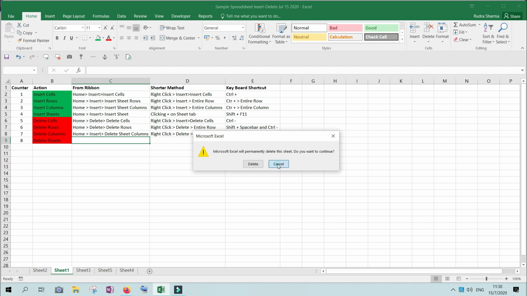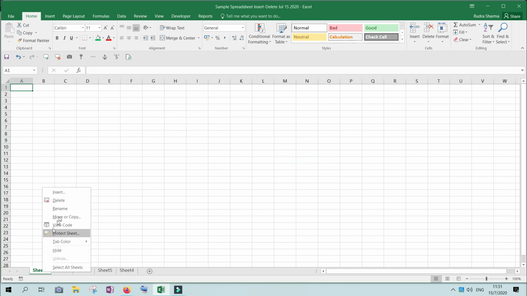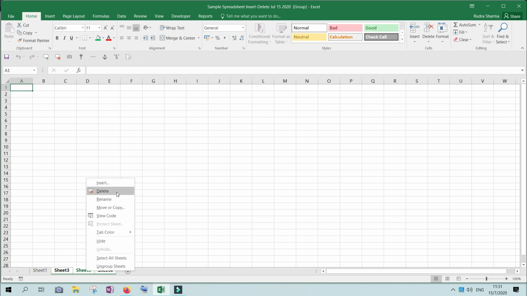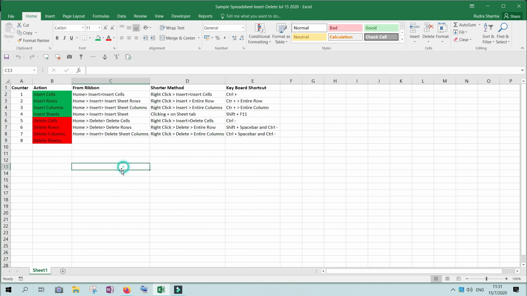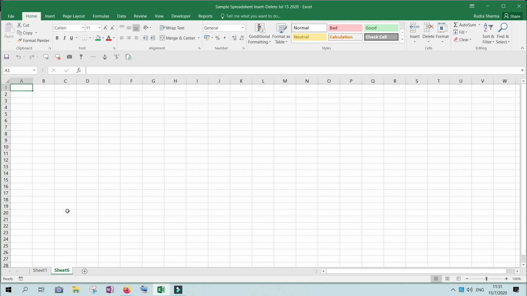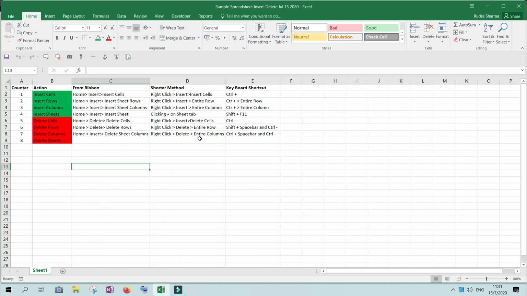Say for example, I'll delete all other sheets, and show you, it will confirm only when you have some data. If you have used that sheet earlier, it will ask you. Okay, I inserted one blank one, nothing is there. If I want to delete this, it doesn't confirm, it just deletes because nothing is there. You are not going to lose anything. So Excel knows that you are not going to lose anything, so it never confirms. I have only one sheet here, and if I want to delete, it will not allow me.